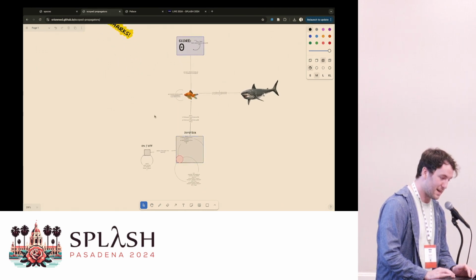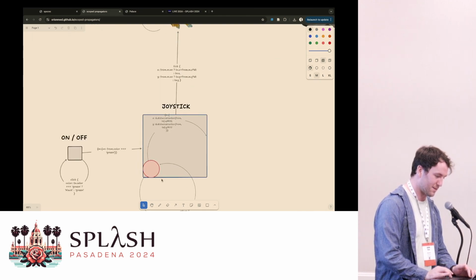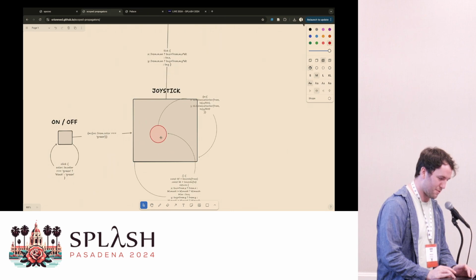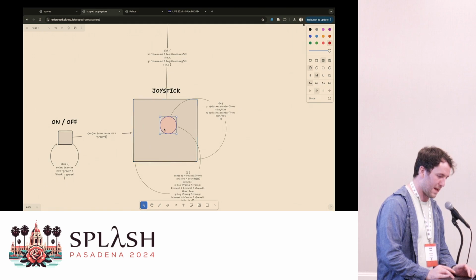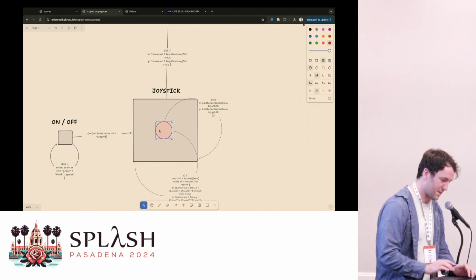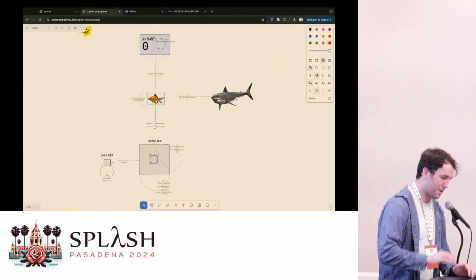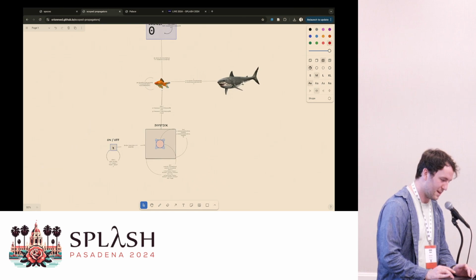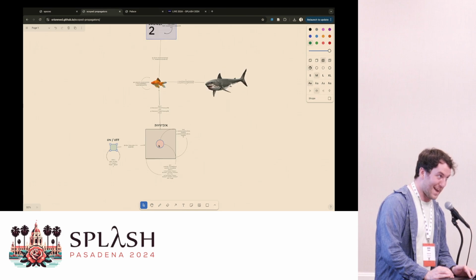What? Yeah, or we can do sharks. So down here we have this joystick, which is really just a rectangle, and we're just constraining some shape to it, and we're also pulling out the relative distance from the center of this rectangle. And then we have this fish and a shark with some follow behavior and a scoreboard and so on. And so if we hit toggle, it's a very easy game to win.